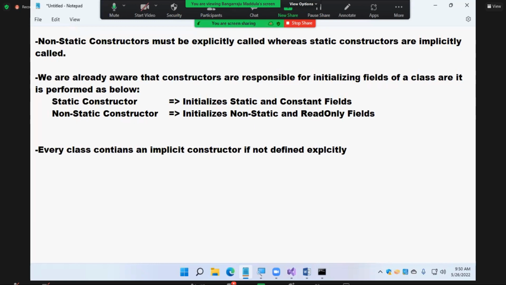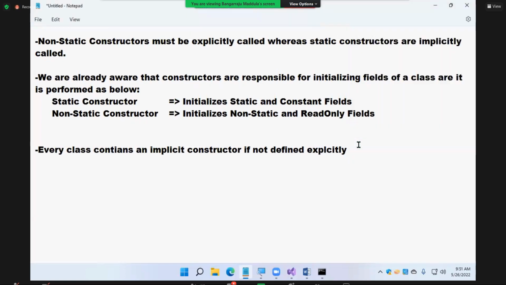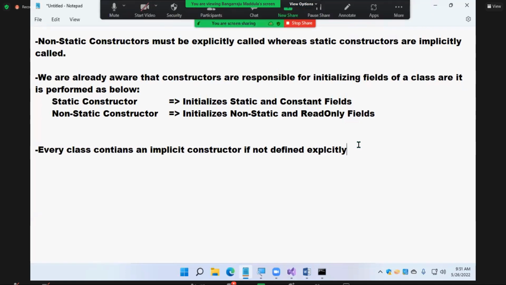Now the question is that implicit constructor is static, non-static, or both? Are you clear? What's your answer? Both. Some are telling static.